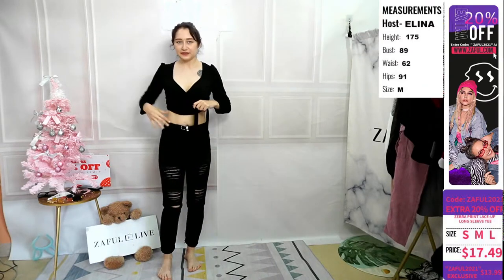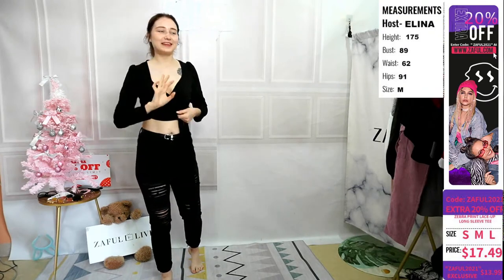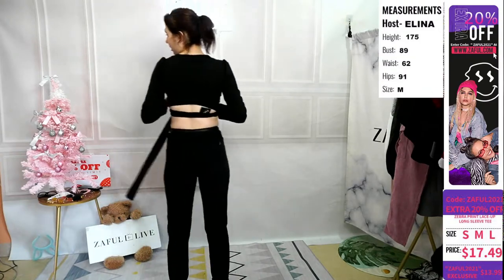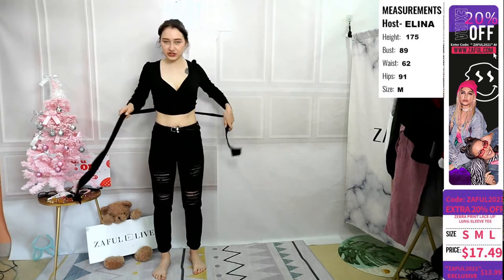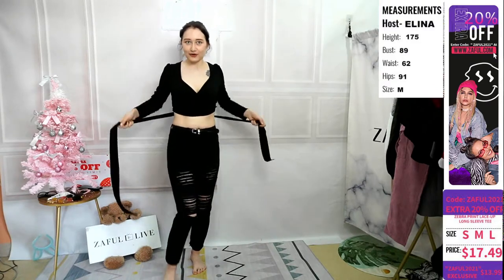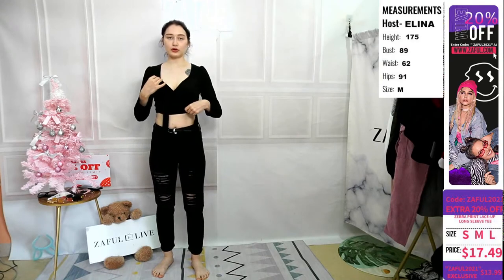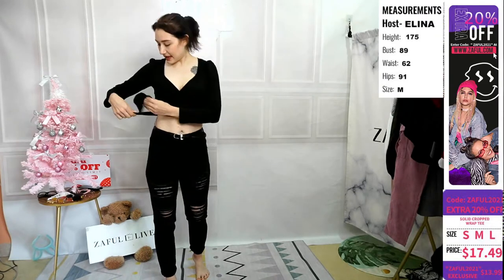Again, I decided to leave and wear these jeans because they fit so well. Denim always fits all kinds of tops, I think. I'm going to show you right now a super cool top, a solid cropped wrap tee. It looks really cool, and I think it's a little bit special because we have a crisscross lace. I can't show you directly right now how to, but you can see. You can make a crisscross and wear this top. It's like a jacket, and after you just put the crisscross around your waist and make an accent on your waist.